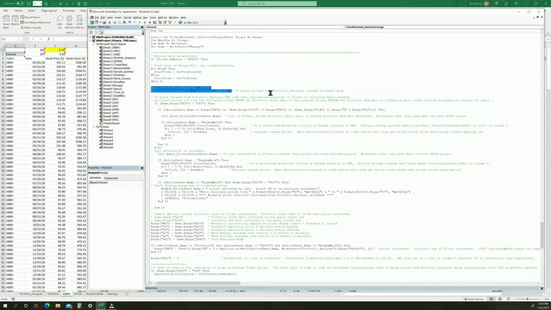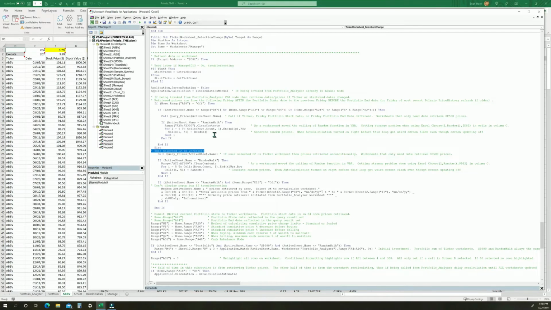Now, if it was invoked from the portfolio analyzer, calculation is already off. Right, the next thing done is a check to see if the subroutine was called from the portfolio analyzer VBA code. If not, then assume the user selected cell D2 on the ticker worksheet.